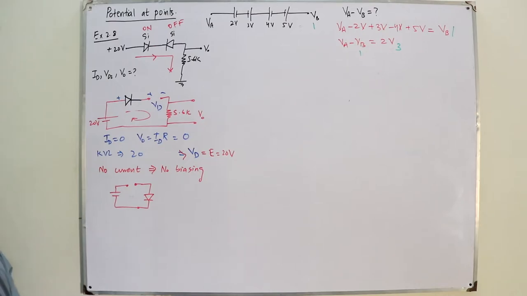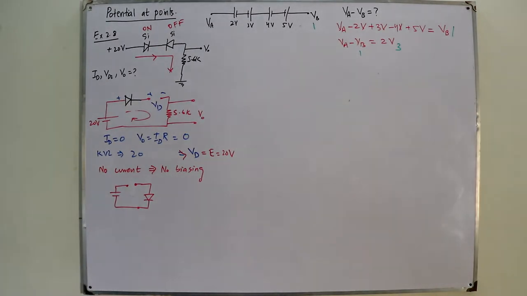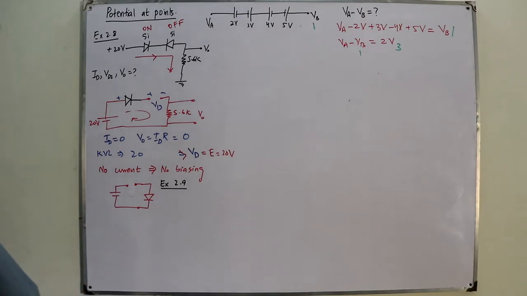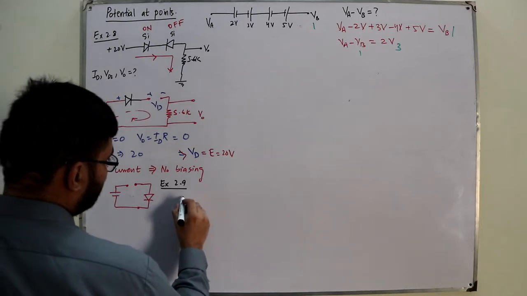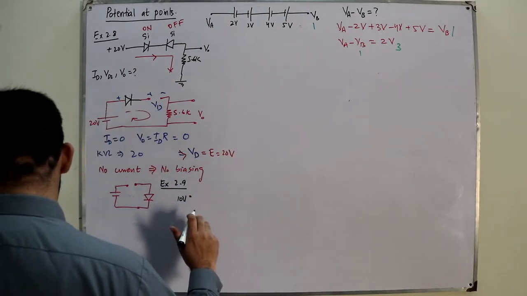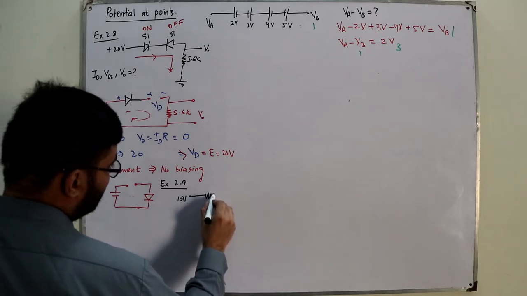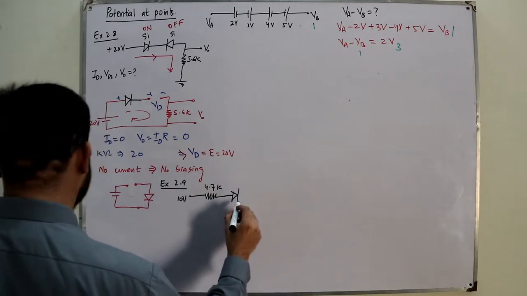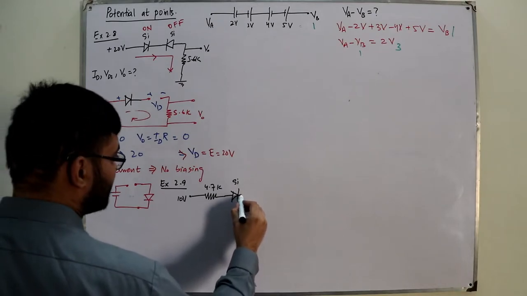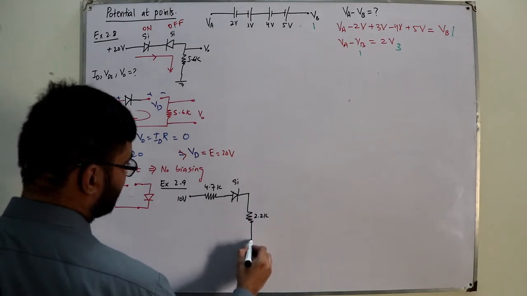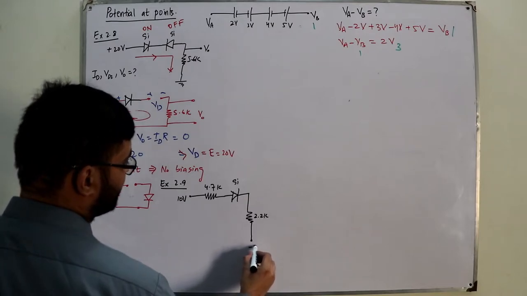Example 2.9. Let me draw the circuit over here. So what does this say? You have a 10 volt source. This is E1, whatever, we are not interested in that. You have an R of 4.7 kilo ohms. This is R1 basically. Let's see if we need it further, but if we don't, we'll not write the names. Then you have a silicon diode, then a resistance of 2.2 kilo ohms, and then over here you have a negative 5 volts.